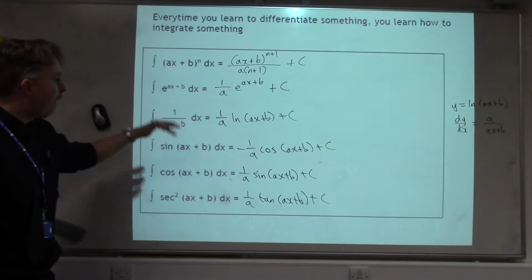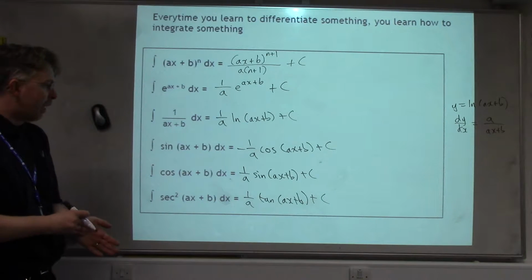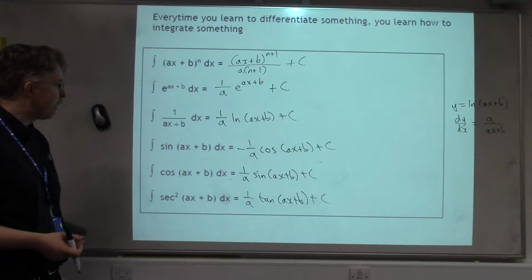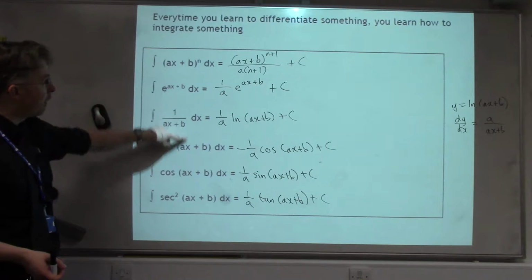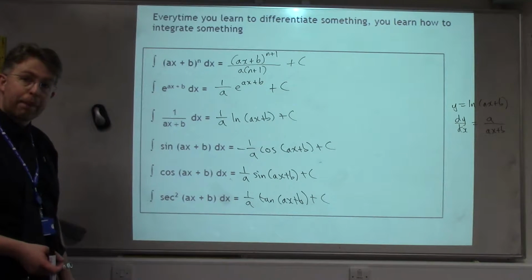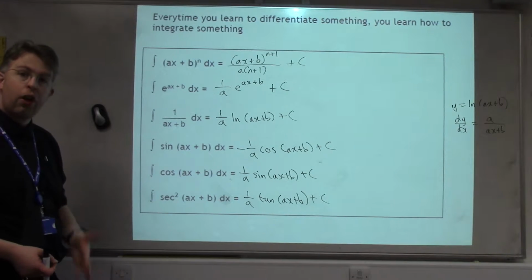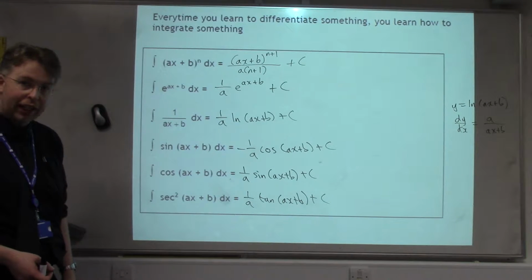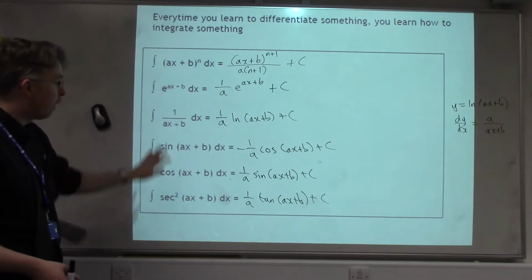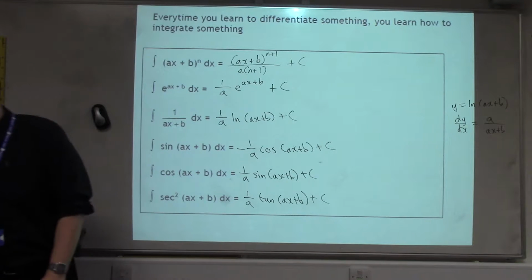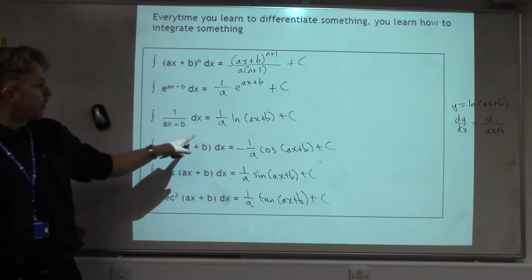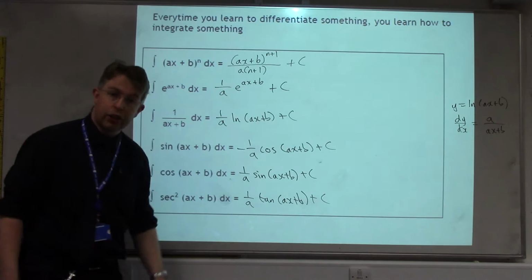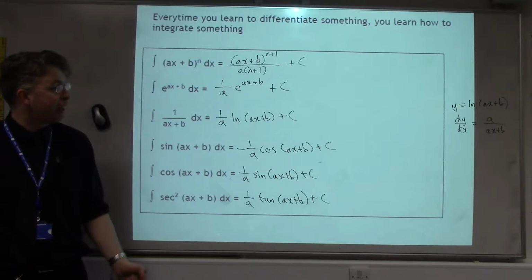So that's really very quick in terms of explanation for the formulae. You may want to practice the differentiations yourself and work backwards to get a better feel for it. But when it comes down to it, these are the formulas you need to remember and be able to do, either in formula form like this, or in a process form like: it's e to the ax plus b, I need to divide by the number in front of the x. Whichever way you learn how to do it, you need to be able to do it. One other technique, like we did there, is where we take a guess and differentiate it, and then we multiply and divide by constants to make the original the correct answer to the integral.